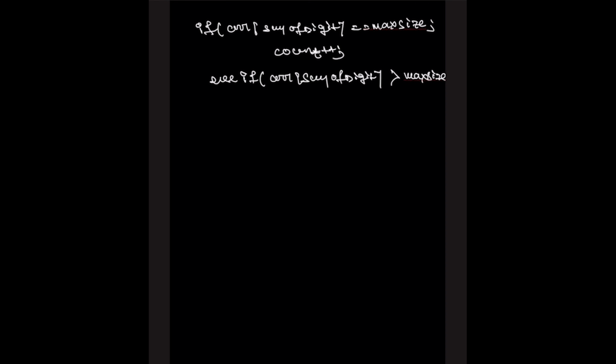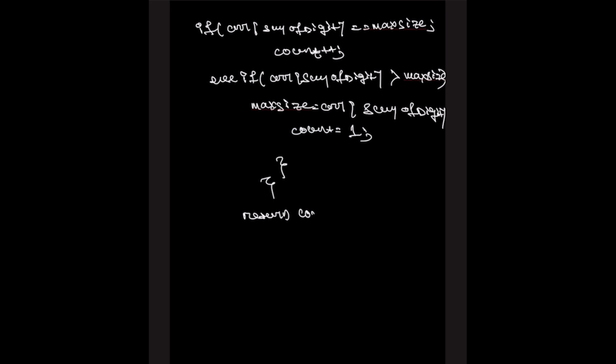Greater than max size, then in that condition what do we do? We reinitialize max size equal to arr of sum of digit. Then we reinitialize count as 1. We will do it as a hand run, and we will run this code in LeetCode, don't forget. Then return count.